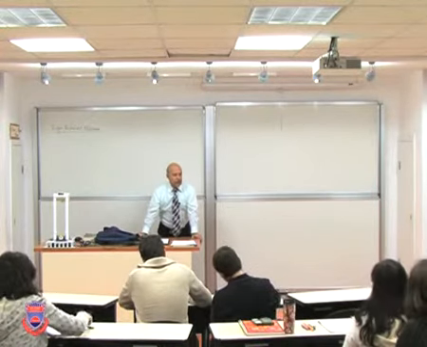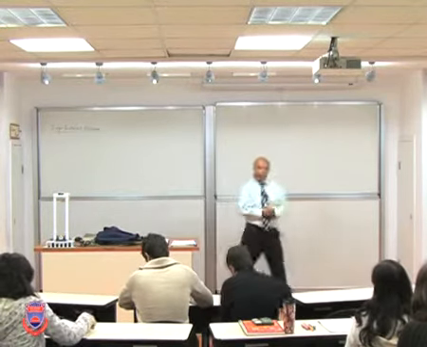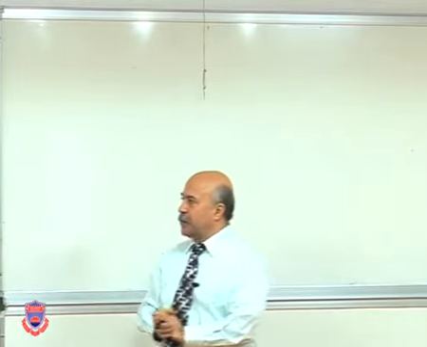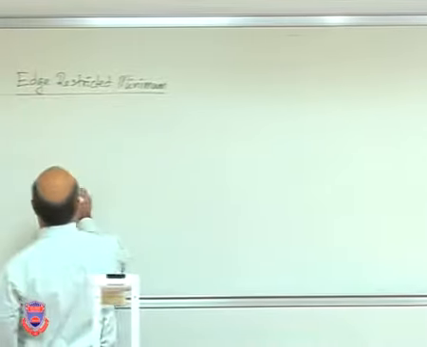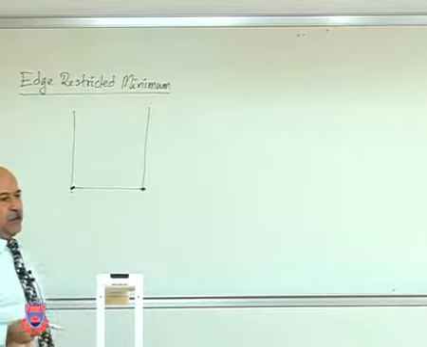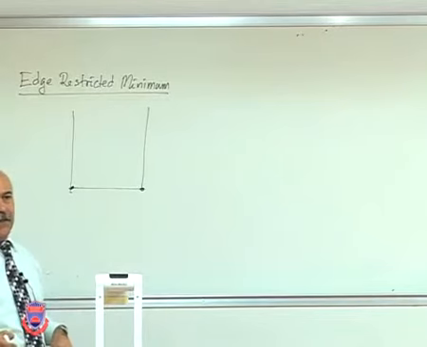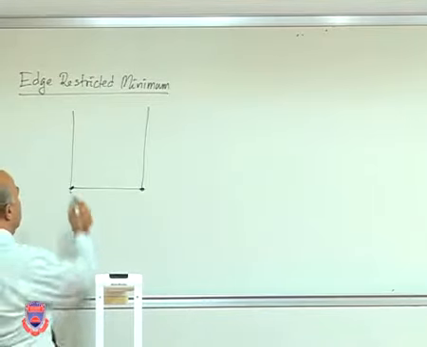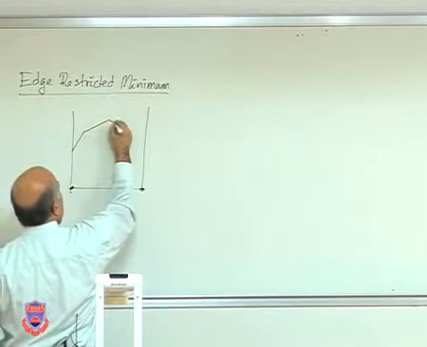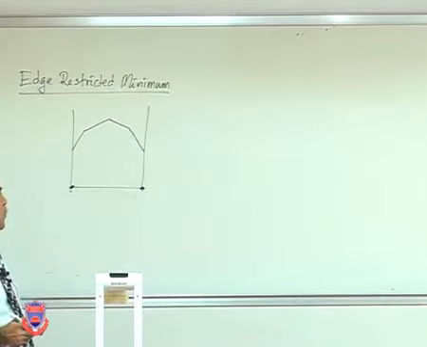Okay, since the last time we talked about the edge-restricted minimum for the minisum absolute median problem, we observed that the distance function on it is concave piecewise linear with at most two pieces. And when you add up piecewise linear functions of that sort, you end up with a minisum function which has linear pieces, and it's concave because the sum of concave functions is concave. So that's the sort of function you would get.